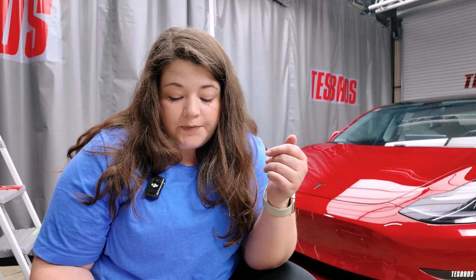So overall, I would tell you to weigh the cost of your car with the cost of your PPF, and DIY PPF is so much cheaper. And I would also consider the condition of your car and how long you plan to keep it. And then once you write all those things down, you will most likely come to the conclusion of if you want PPF or not. So I really hope this helped.